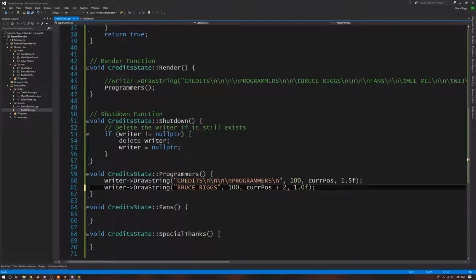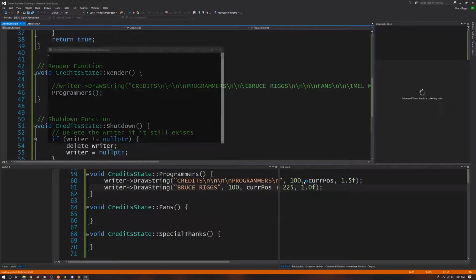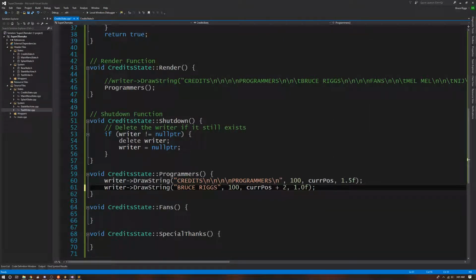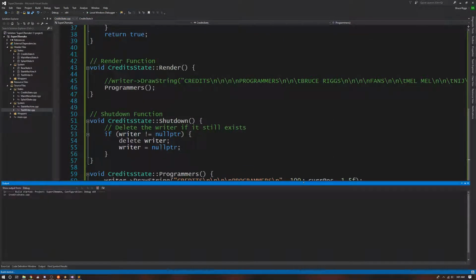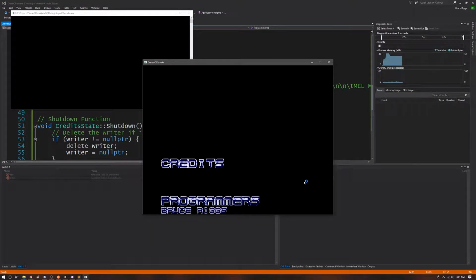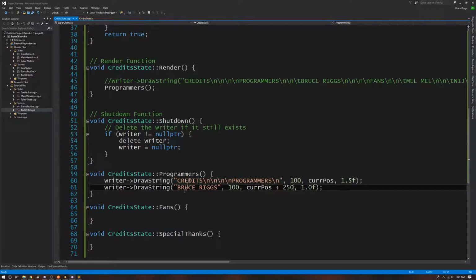Oh, I'm an idiot. You want to go that way. Jeez, I can't get a good number on this. 250 seems like too much. Oh, actually 250 seems perfect, doesn't it? Except you forgot your tab.